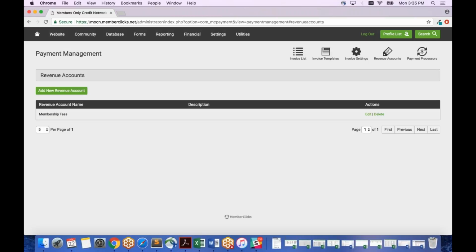Do you understand what revenue accounts are used for? Yeah, keeping track of what bucket money goes into. Perfect. It's really a tool that I believe we should probably be using.